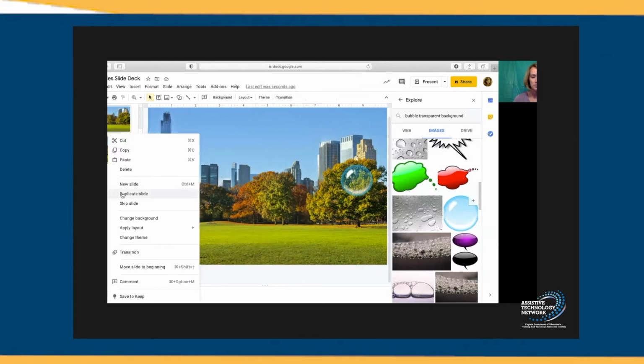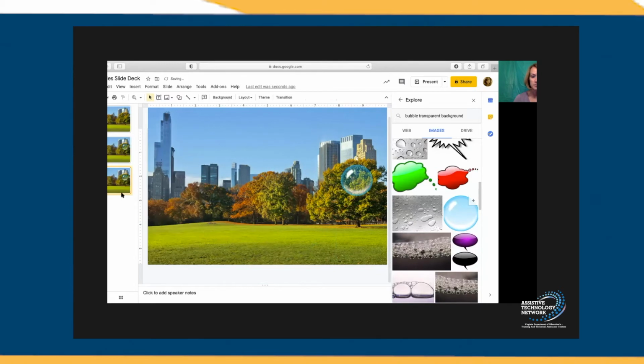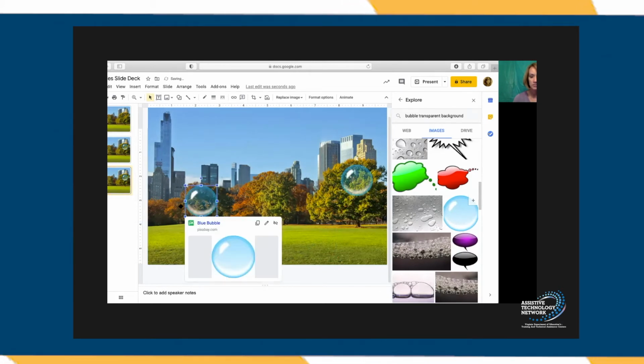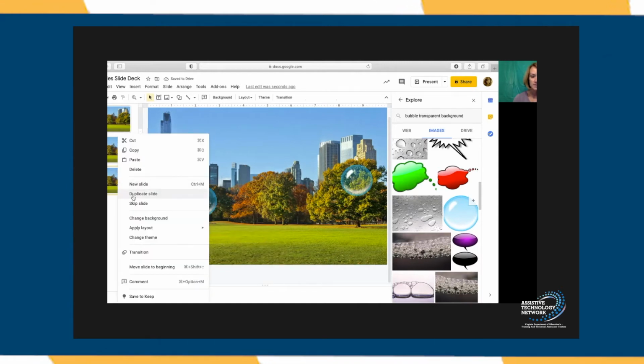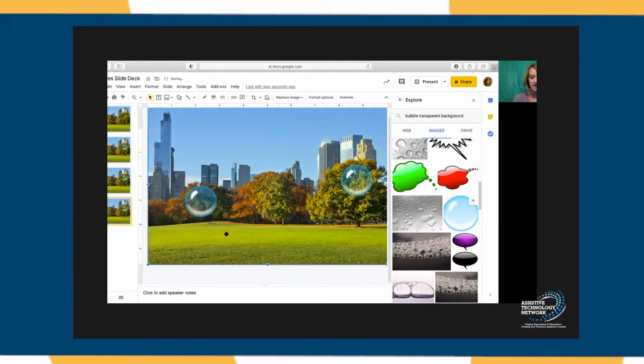Then I'm going to go over here and right click, duplicate again. I'm going to copy and paste so that now I have two bubbles on the screen. I'm going to repeat this process by duplicating the slide and pasting in a bubble until I get the desired amount of bubbles on the screen.